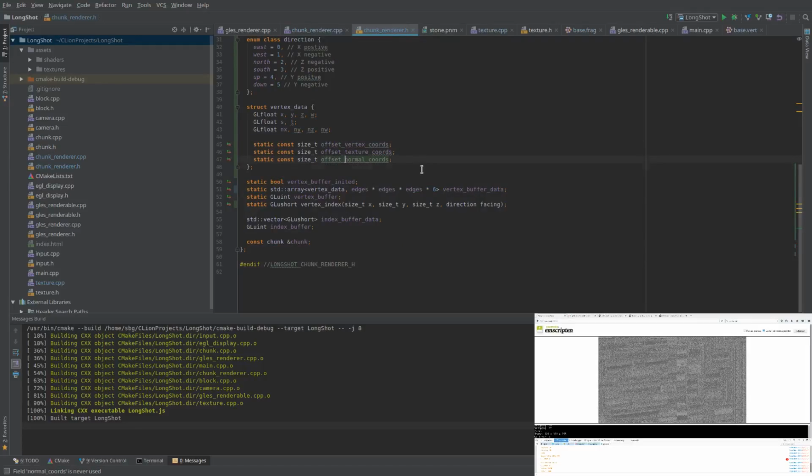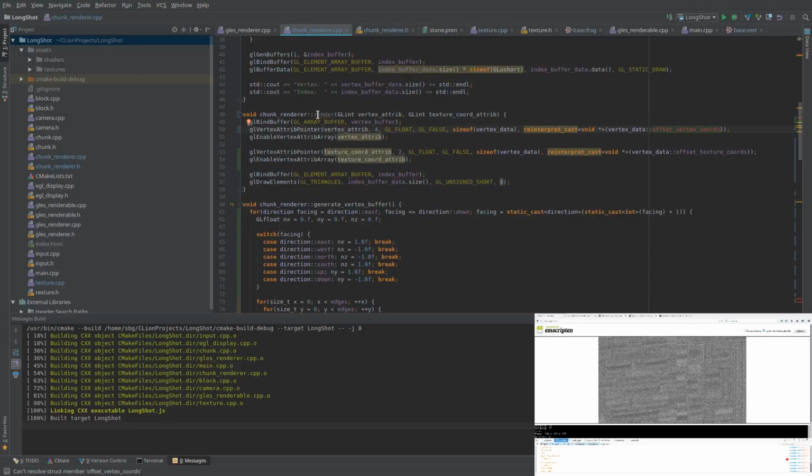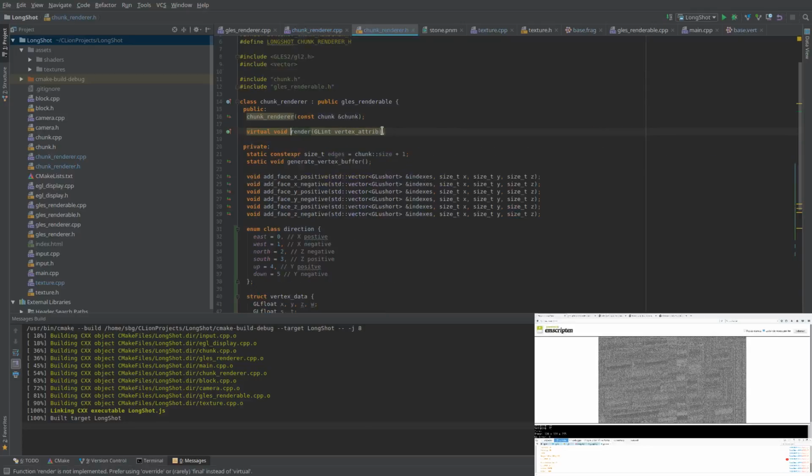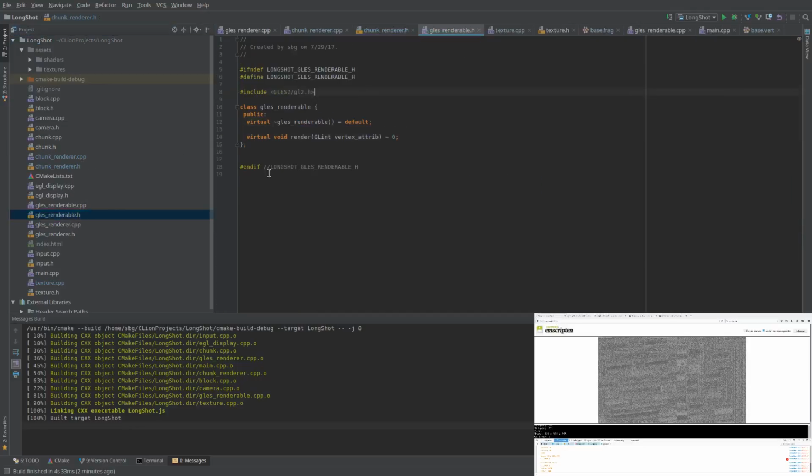So now our chunk renderer should be ready to handle the texture coordinates. So we're going to have to change the signature here, which comes also from the concept of our GLES renderables. So we have to overwrite this one so that it's different.